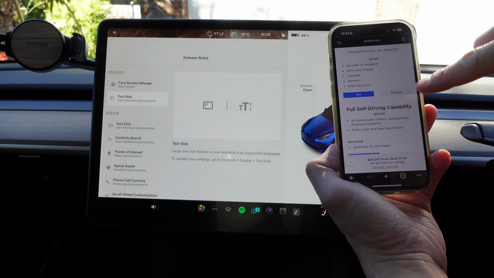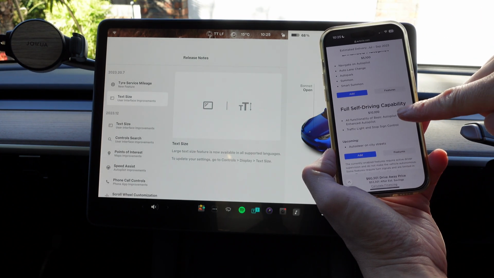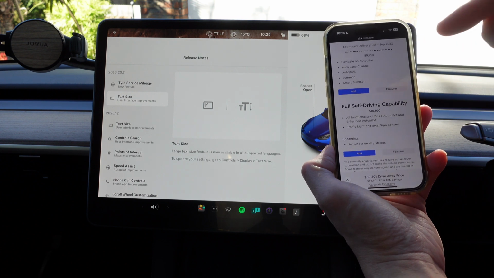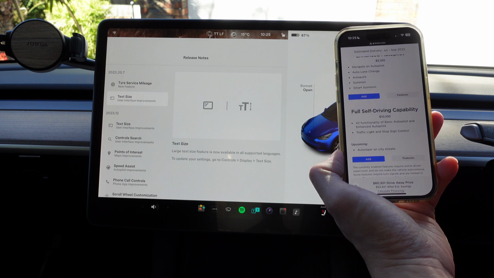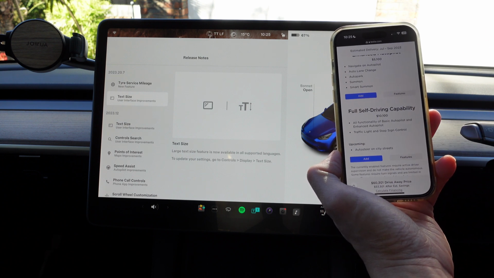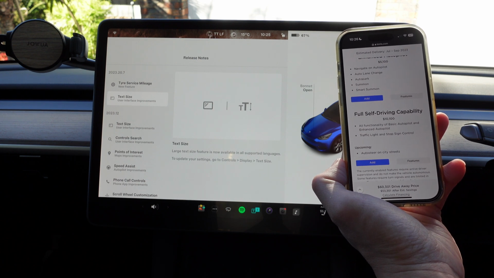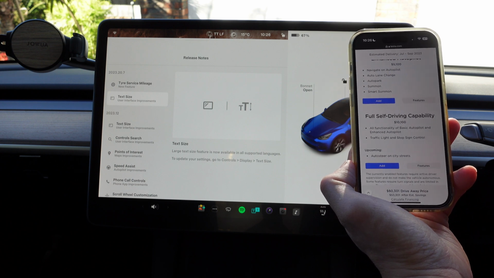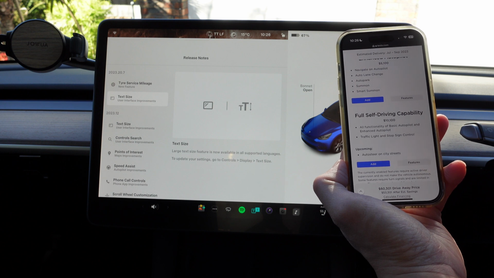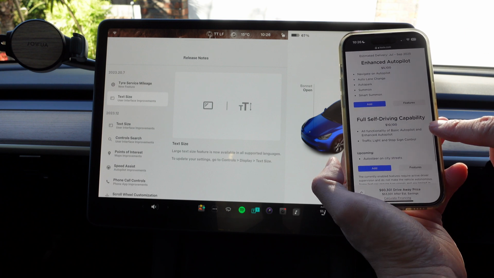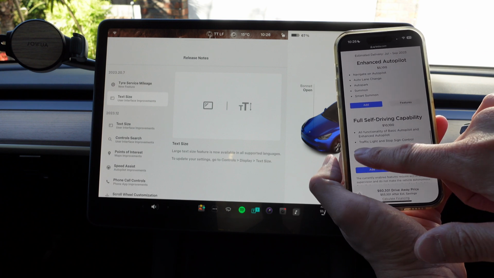Is it worth the extra $5,000, or $10,000 all up, for the full self-driving capability? You get all functionality of basic autopilot and Enhanced Autopilot and the traffic light and stop sign control. I've of course tried the traffic light and stop sign control in my previous video, so go and check those out. But stopping at a red light or a stop sign automatically is nice. You don't have to disengage autopilot. The go on green is a little bit slow, I've got to say, off the mark at a traffic light. So when I used to have it, I used to press the accelerator anyway, so kind of negating the point of the traffic light and stop sign control functionality. Certainly not for an extra $5,000, and I think it's worth paying that to get this extra feature.